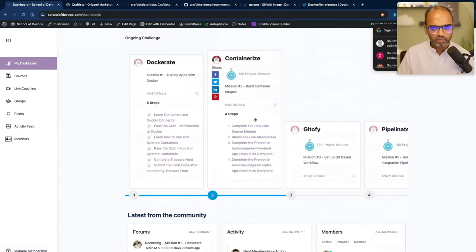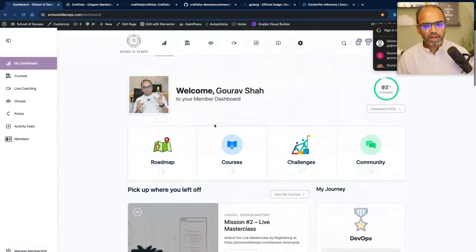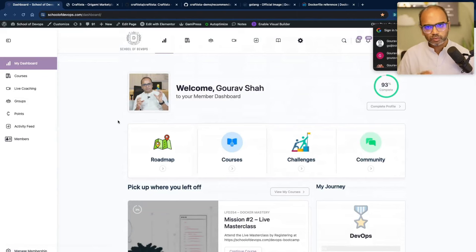From this week onward, I'll give you some homework that you go through, and then we come back for the live session. I will demonstrate certain things, and then you go back and do more projects there. As part of the homework, I had asked you to go through one particular module on how to build container images, what are Dockerfiles, how to write a Dockerfile, what are the instructions in the Dockerfile. So I'm assuming that you have already gone through those sessions.